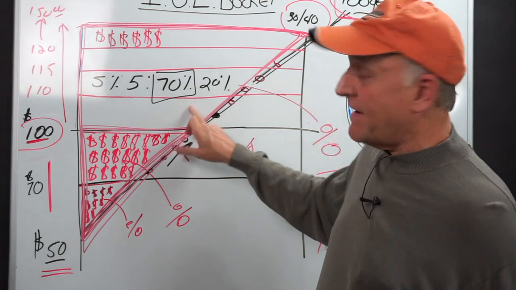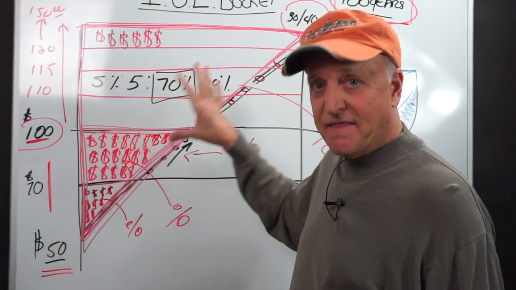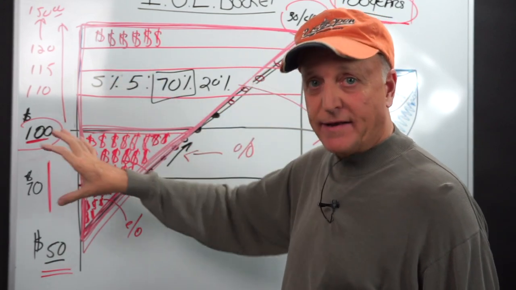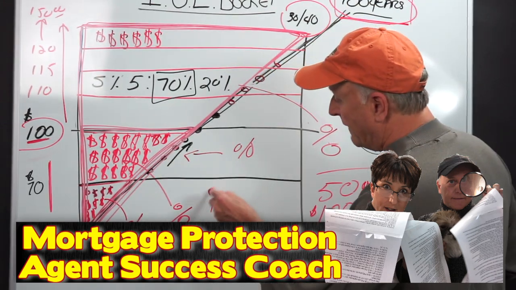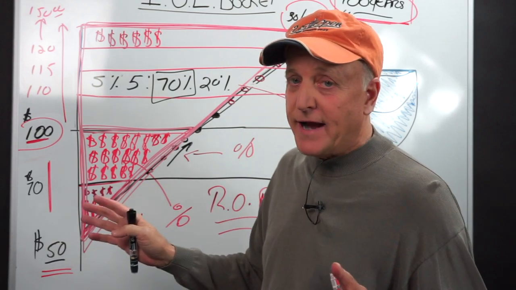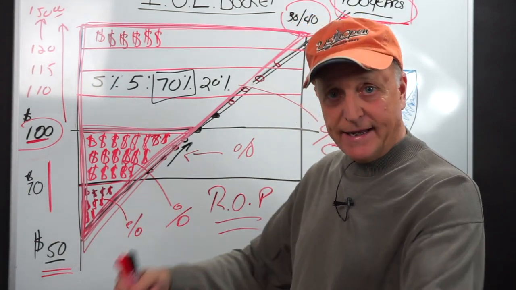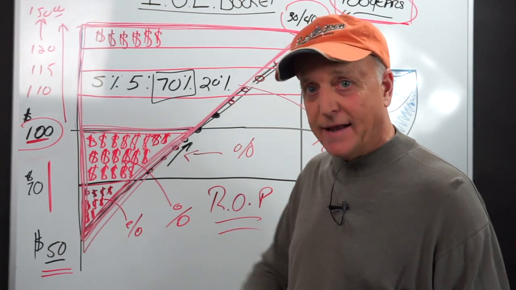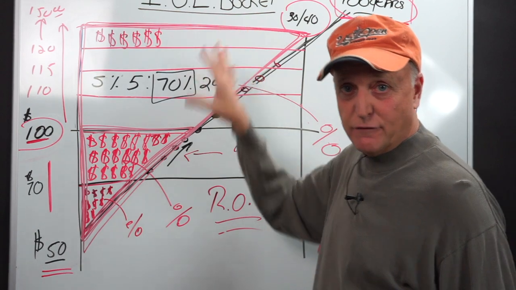Okay, so let's wrap this up. So now this 70% population here, these people that will raid any kind of account that has money in it, this is not the plan for them because as soon as they start building up some cash, some savings into this plan, they'll go and raid it, like I said, for the next vacation or the next shiny object. But they're a perfect plan to sell what we call return of premium, which is a policy that if you pay on it for 20 years, it doesn't build up cash value, but if you outlive the policy, in other words, you're still living at the end of the 20-year policy, you're going to get the majority, if not all, depending on the policy and the carrier, of your money back. So it's a money back plan, but there's no cash value they can go borrow. They're perfect for that type of plan, not a universal life program.